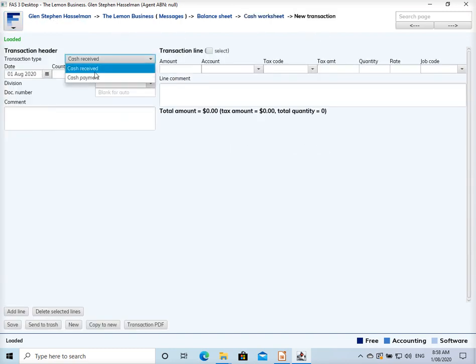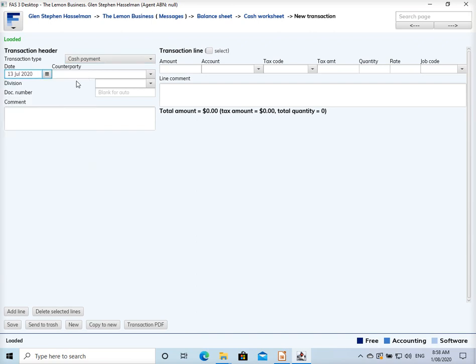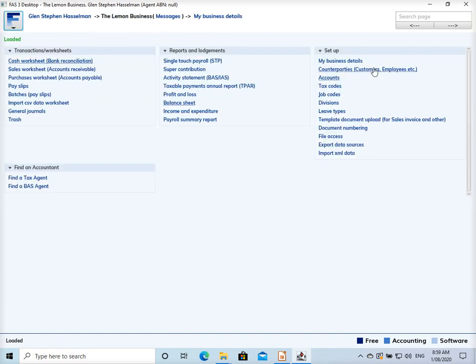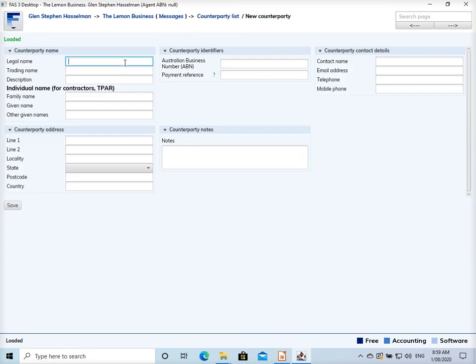Cash payment, dated July. Okay, we didn't add a, let's just add a counterparty to make it separate to the other ones.